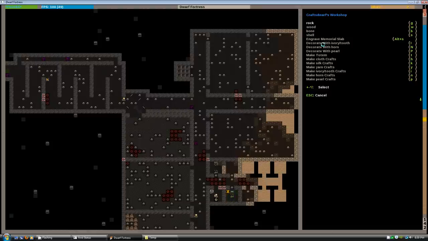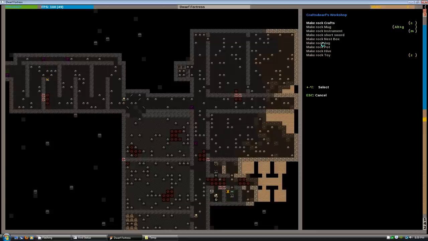And I hit to add an item, and it's already on default on Rockwood. We can choose plus and minus to move up and down this list. We're going to choose Rock, and we're going to use the Rock Mug, which is basically a goblet. So I hit Rock Mug, press Enter.